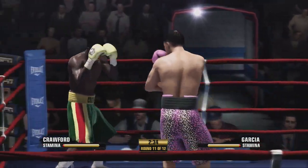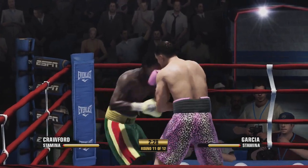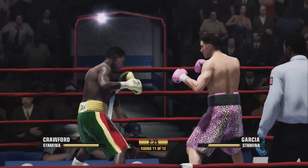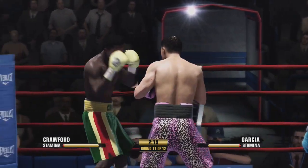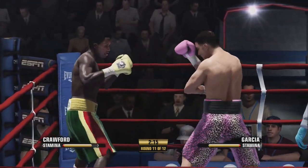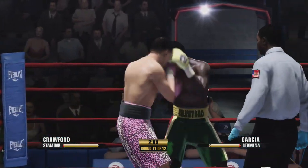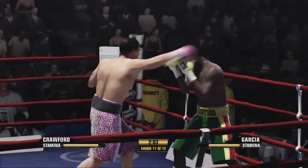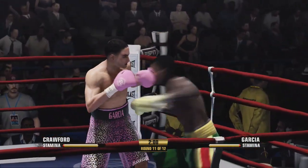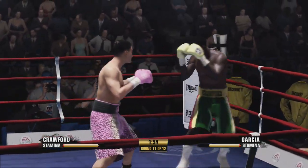Crawford's showing us that he is willing to stick with the game plan. But Teddy, that game plan saw him knocked down earlier in this fight. What would you be telling him? You know, in some ways I'd tell him good, because you have to go with what you have — you can't completely change. That's not possible in the course of a fight. You are who you are. So it's not the game plan necessarily, or the style that's wrong. It's the execution of the game plan — that has to be done better.